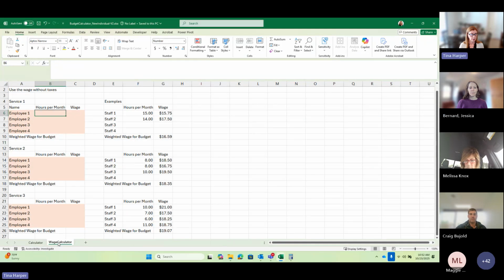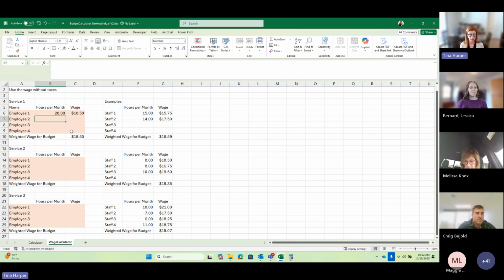So on the wage calculator, this is where you would input the different employees, how many hours per month were worked by that employee, and then what their wage is. I'll just make up some numbers, but let's say this individual works for the family 20 hours per month, and their wage was $18.50 per hour.